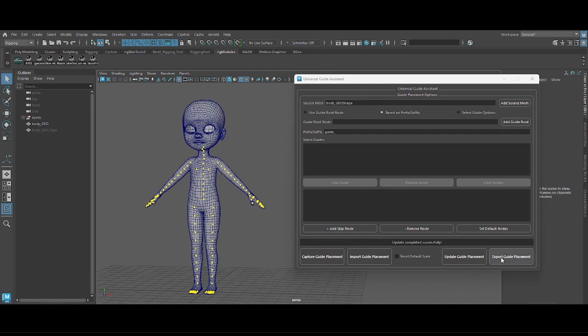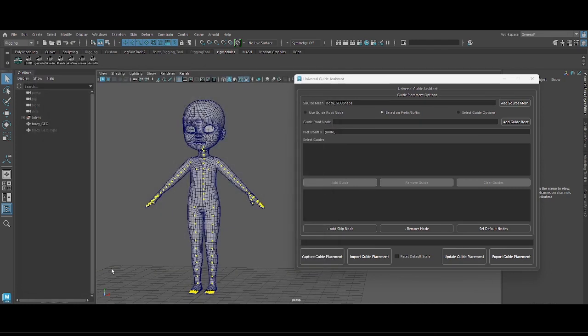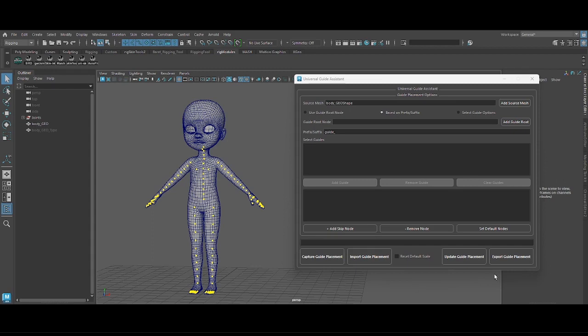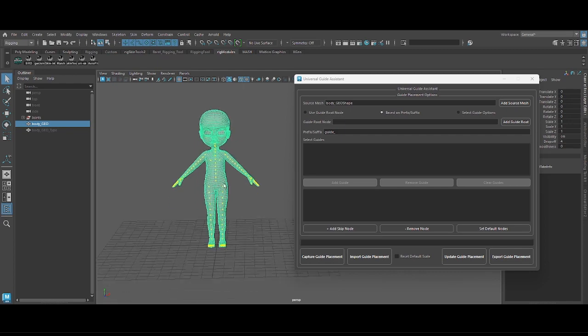Another thing is, maybe for later use, you want to export all this data here. Let's say this one will be test. So this has been saved. Now you can import it later on to use it. When you import it, you don't have to initialize or anything. You just start updating based on what you're doing. So this is really another good thing.